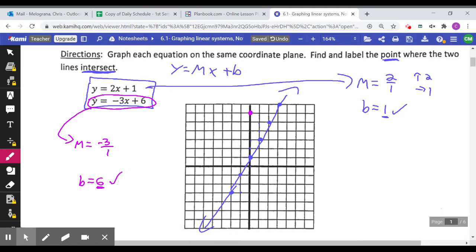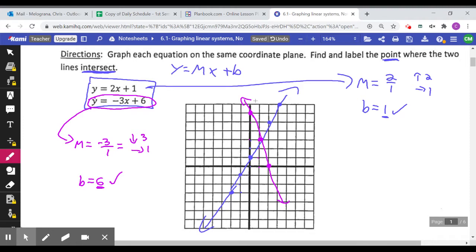Now, this slope is negative. So I should know this graph should go down left to right. And when we use the slope, negative 3 over 1, we're going to go down 3 units and then to the right 1. So if I go down, let's see here, 1, 2, 3 to the right 1. See how it lands right there? That's where these two lines intersect. Now, if I kept going, I go down 1, 2, 3 to the right 1. That's kind of all that I need right there.